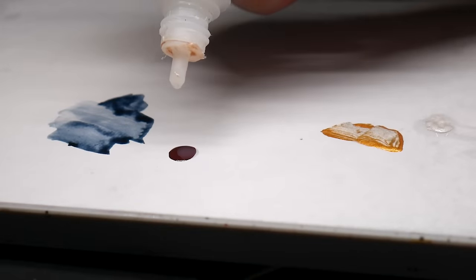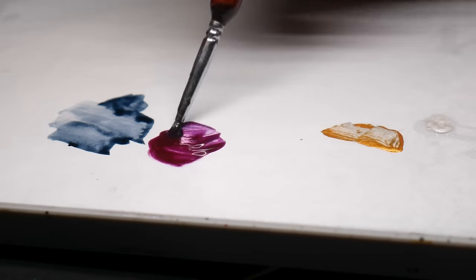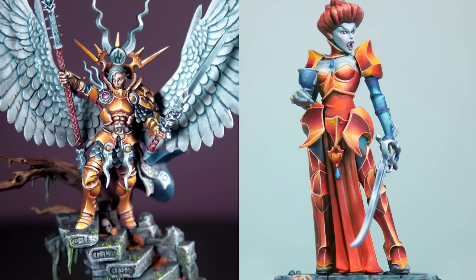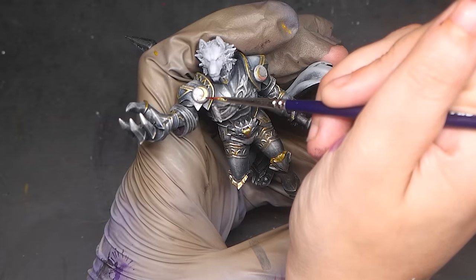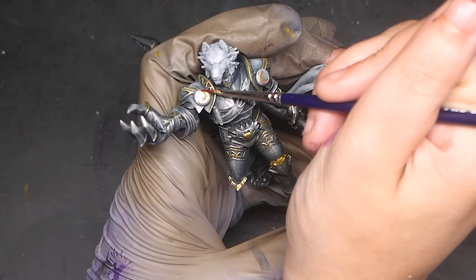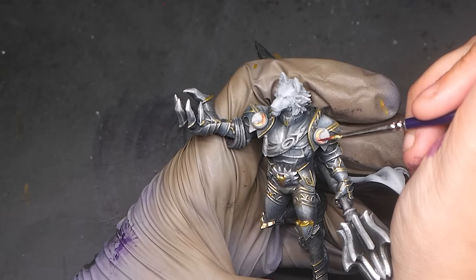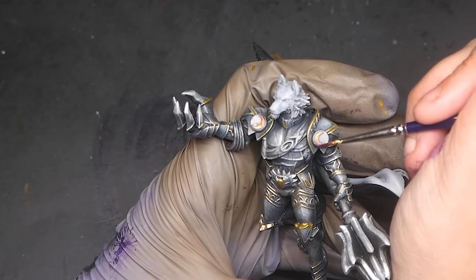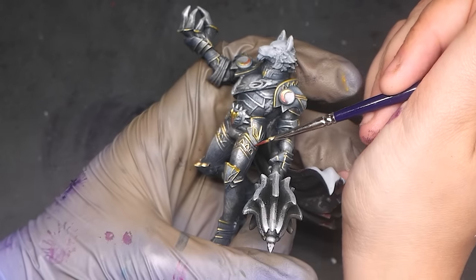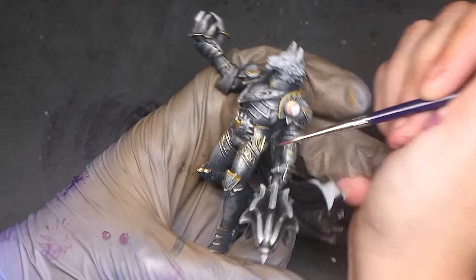Let's shade it. I'm using a thin magenta from Army Painter to shade my gold — I love using magenta in my gold, it is my favorite gold recipe. I'm going to paint it using some non-metallic metal techniques, pulling my magenta to the top of the moon on one rondel and the bottom of the moon on the second rondel. For the most part, I'm doing the same as I did when using the blue, pulling the magenta down into the edges of the trim where it would naturally be in shadow.